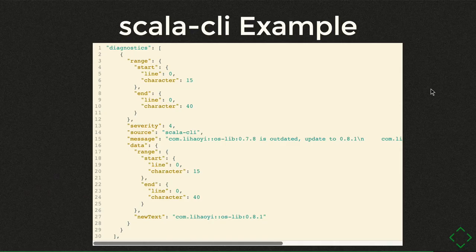And if you look under the hood at what this looks like, you have, again, your diagnostics that are being returned. You have a range of where this diagnostic is, and severity. So severity 4 is just info, so it's extra info that you can have. You have an error message, a source, Scala CLI. Then you have this extra field, which we saw way early on, but we haven't talked about yet, which is data, which is just extra data that can be persisted by the client to do something with. So in this case, it also has a position, and it has new text that can just be applied and updated.